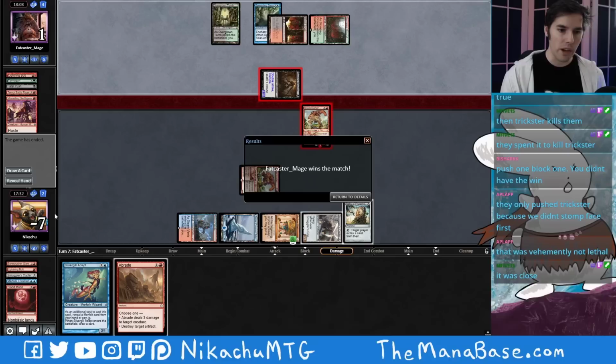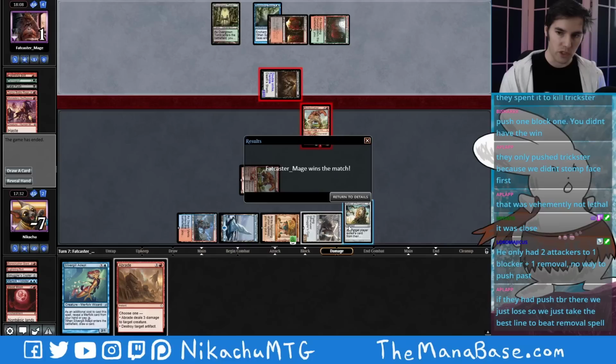It was close. I definitely got arrogant somewhere in this game. I thought we had it in the bag. I had a Vial on 3, they weren't doing anything, I'm attacking. Maybe there was a cleaner line. I would have preferred to curve out with the Relic, though. If they had pushed Temur Battle Rage, we just lose, so we just take the best line to beat a removal spell, which I don't know if we did. Just trying to think, what else can we do here? I don't know. Tough spot.